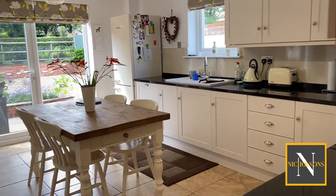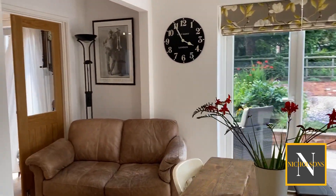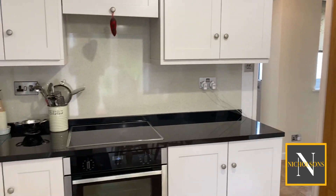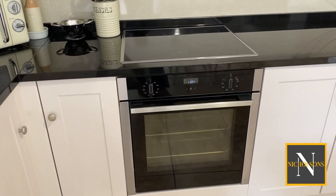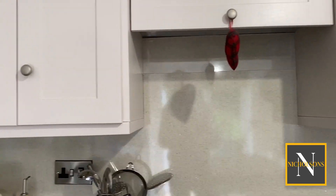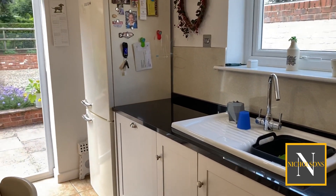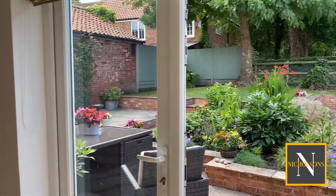The kitchen itself is in a shaker style with granite work surfaces. We've got a set of double doors which lead through into the sitting room and some French doors to the garden. We've got a Neff electric fan assisted oven with hide and slide door, and a four ring induction Neff hob with an extractor hood over. The kitchen has a ceramic sink and a full size dishwasher, as well as space and supply for an upright fridge freezer.